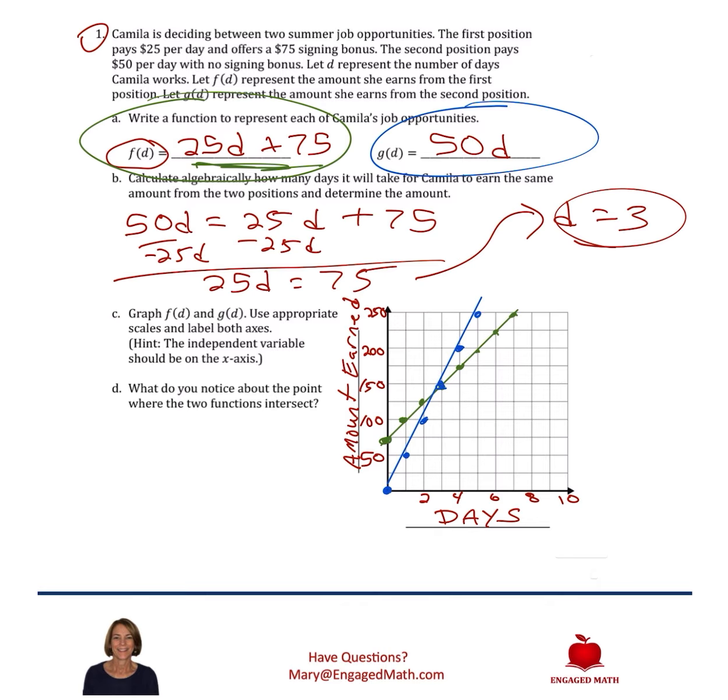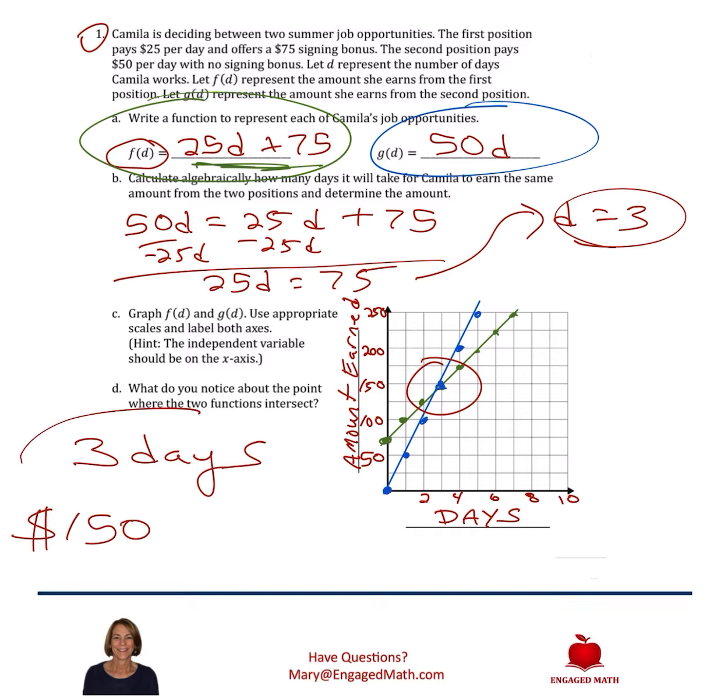And the question is, when would she make the same amount for both? And I think maybe I might actually redo that line because I want to make sure you can see really clearly where the green and the blue graph intersect. Let's redo that so it's neat, and I'll put it right there. And we can see, I'm going to do this in another color. Let's go back to the red, and there is the point of intersection, which is, if you zoom in, you can see is at 3 days. So what we really want to do when they say, what do you notice about the point? We know it's at 3 days, and the amount is $150.